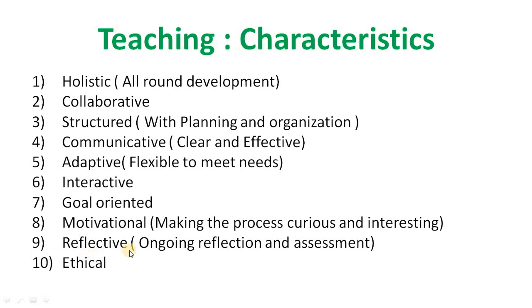Now reflective is another characteristic of teaching. Reflective means ongoing reflection and assessment. The teacher should evaluate the teaching quality as well as the students' performance. Now the last option is ethical. The teaching or the teacher should be ethical. Otherwise, if the teacher is not able to give all that knowledge, it is not going to benefit the students.